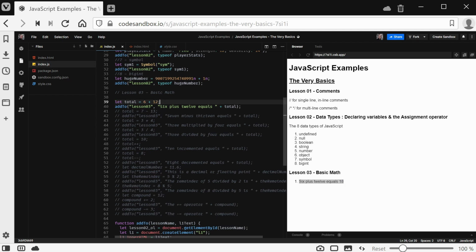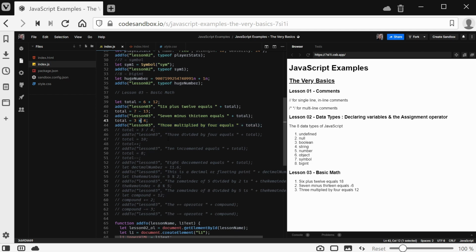But if you use the plus operator for numbers, this is how you do math. So we are doing 6 plus 12 equals 18, and that total is coming here. We of course can do subtraction. So 7 minus 13 is minus 6. We're doing 3 times 4.